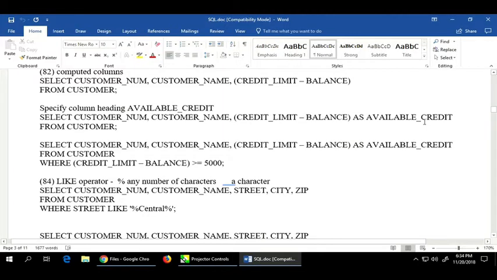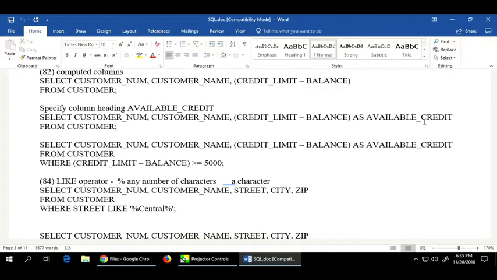All right, so the like operator. When you are not sure exactly where something is in the middle of a text string, or you're looking for partial words, things like that, we can use the like operator.